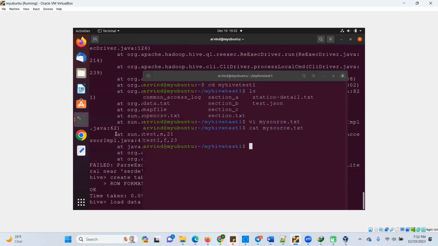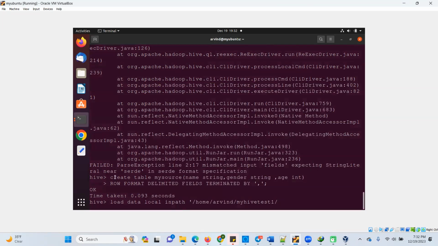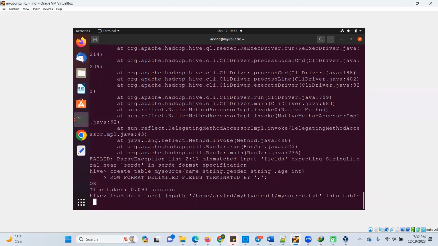I created a file named my source dot txt, into table my source.